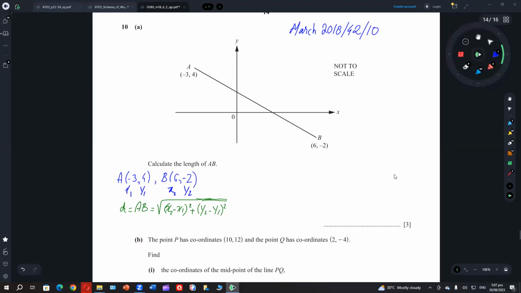So this is coordinate geometry, and we are doing the past papers on coordinate geometry. Calculate the length of AB. This is question number 10. I have shown the data. So we should start with the distance calculation.